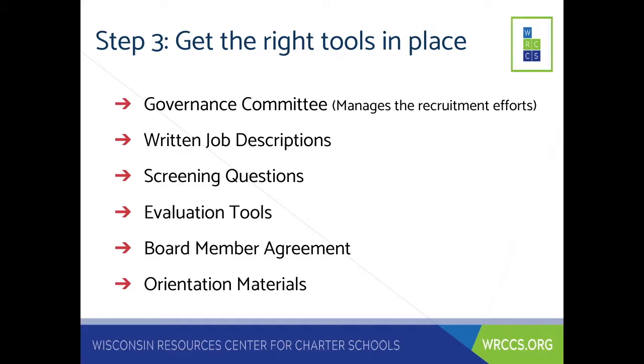Another thing here is to make sure you've got some tools to help you objectively analyze your board members to compare them equally, apples to apples. In an ideal world, as you start implementing some of these practices, we want you to get to a point where you're no longer just begging board members to join your board, but that you may actually have a couple more people interested to serve than you have seats available.